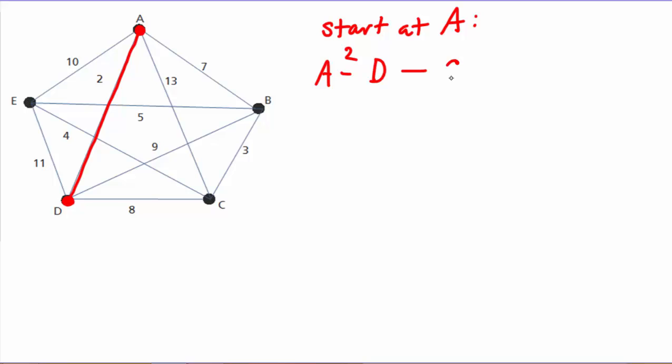There's two locations now to go to, B and E. We look at their respective weights, and we see that the cheapest one to go to is B, which would cost us 3. There's only one vertex we haven't visited, and that's E. So we have to go to E next, and that would cost us 5.